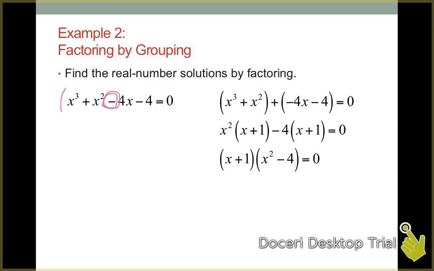But when I put my parentheses around this group here, and then this group here, I want this negative to stay part of that term. And so you notice what I did here is I kept the negative with the 4x, but I changed it to addition in between the 2 parentheses. Okay, so I changed this subtraction into adding the opposite. And then that negative stayed in the parentheses with my 4x. Okay, that makes this process a bit easier if you remember to do that. Try to always keep this sign in between the parentheses as a plus.